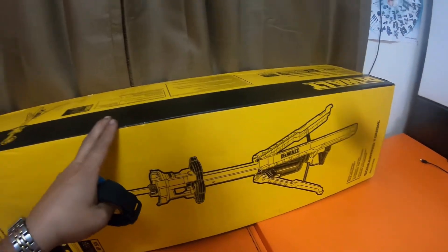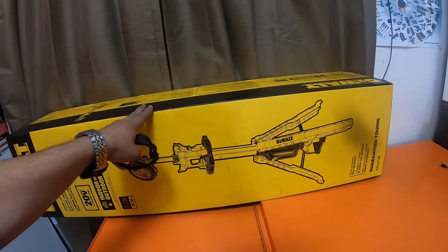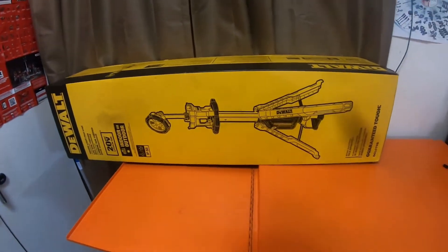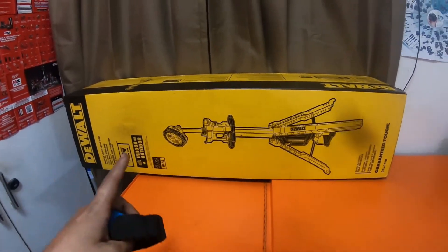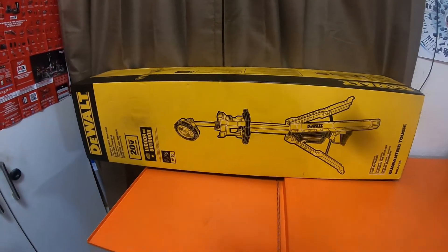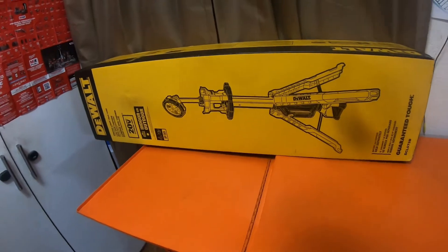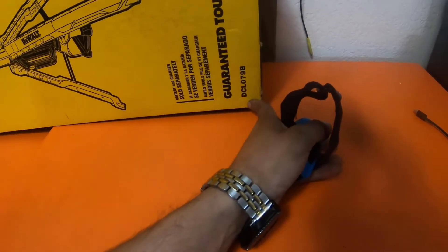The deal on this — I've never seen this before because recently where I live it's been available at Home Depot. But this used to be only available at Lowe's. Lowe's was the only one that sold it; they always sold it for $119 for the last several years. Now Home Depot is carrying this tripod light, both tool only and in kits. It's IP55 rated, indoor/outdoor, and battery is sold separately.